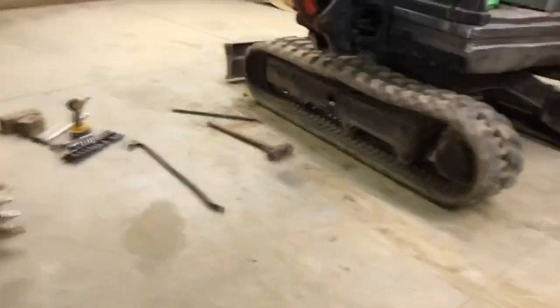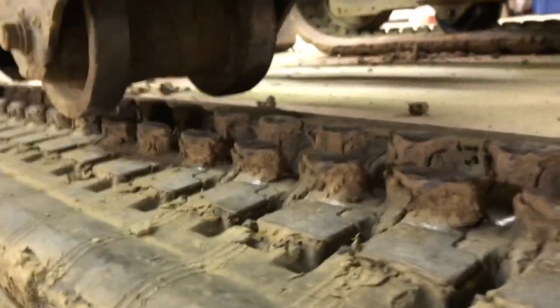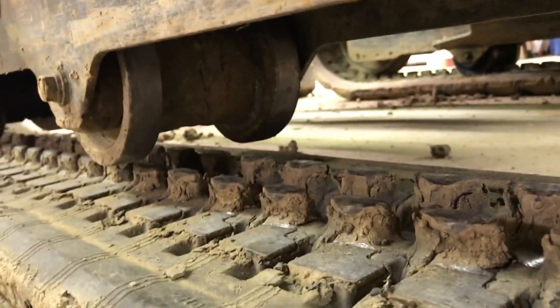What I'm doing here is lowering it down while at the same time making sure that the track falls within these guides here.